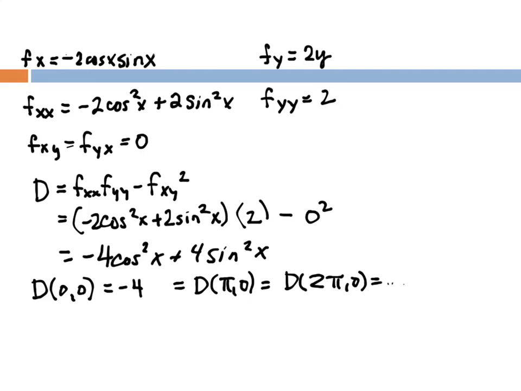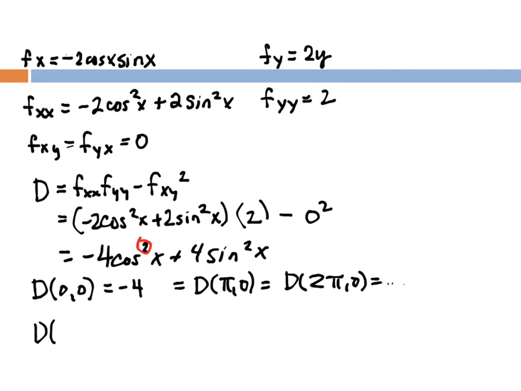Because when I plug in pi or 2 pi, I end up getting a cosine value of 1, or negative 1, which is still squared. This gives me a positive value, and the sine squared terms go away. Nathan, you're looking confused. Did I lose you? It would, but then we're going to square it. Yeah, so that takes care of it. But that's a good point to notice that it does oscillate in terms of the signs if we didn't have it squared. Yeah.